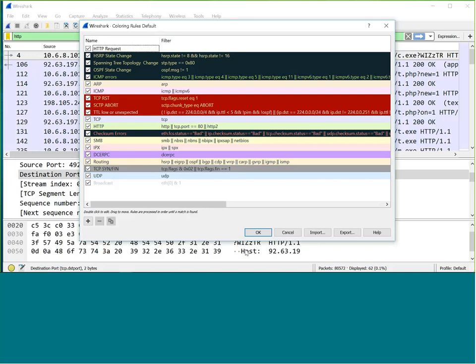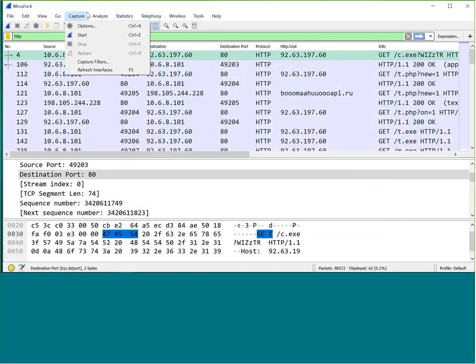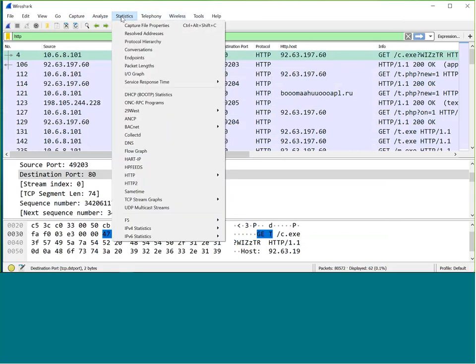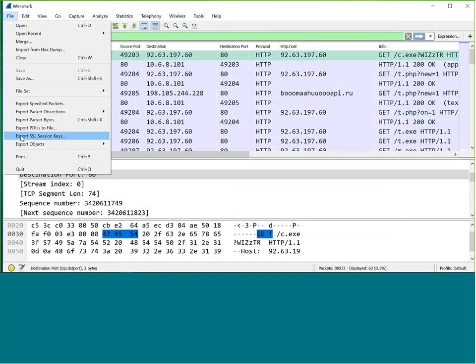What we can do here is, if I cancel this, in Tools we have this option where we can get the SSL keys, export SSL session keys, and actually we can decrypt SSL traffic. Wireshark alone can't do anything. You have to give it keys. It's just capturing. So in IPsec, if I don't know the entire decryption information, it will not decrypt.